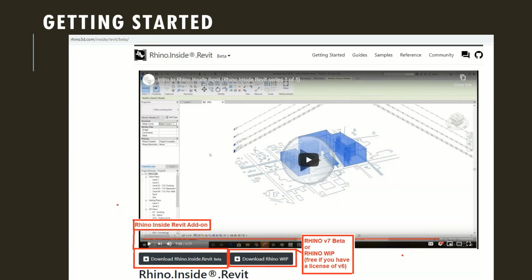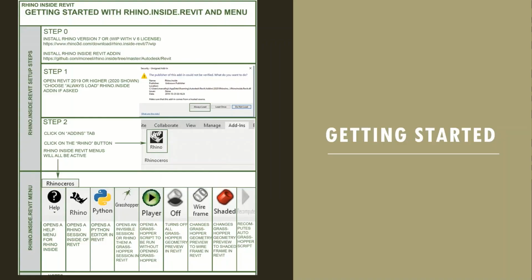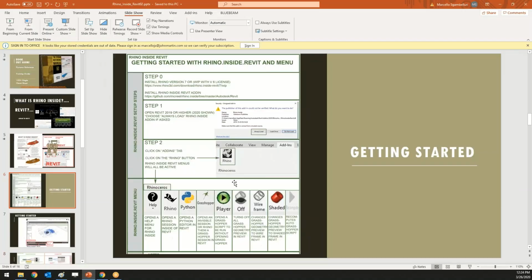Aren't you glad I explained what outside and inside was? All right, very good. Then you can fire up Revit. I'll show you an example, and then you get this awesome menu, and I will walk you through it. Let's do it because I am all about doing examples. I have to open Revit on my other machine for a second here.